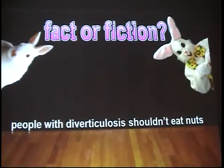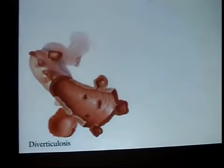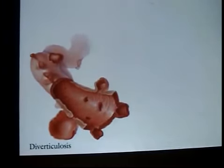Now, what is diverticulosis? Diverticulosis is a disease caused by inadequate fiber intake. You don't eat enough vitamin C, you get scurvy. You don't eat enough fiber, you get diverticulosis. More than half of older Americans, this is an epidemic, have this serious condition, diverticulosis, which is outpouchings from your colon. When you don't eat enough fiber to soften and bulk up your stool, you may have to strain during a bowel movement, and after a lifetime of straining, you can actually blow out these pockets from your colon.